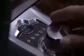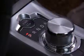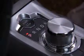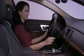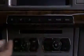From My Video, you can also play videos on the touchscreen. Of course, this is only recommended when the vehicle is stopped and in park, so that the driver's not distracted. The video will be disabled at about 3 miles per hour, but the sound will still play. Concert videos provide unparalleled sound while driving. Insert the DVD into the slot and a preview screen will show on the touchscreen.